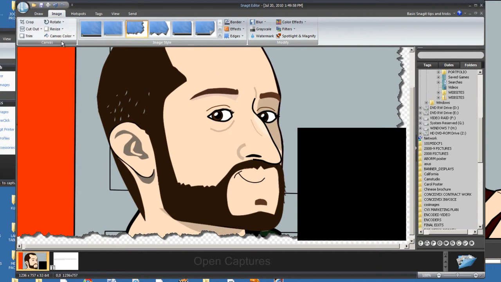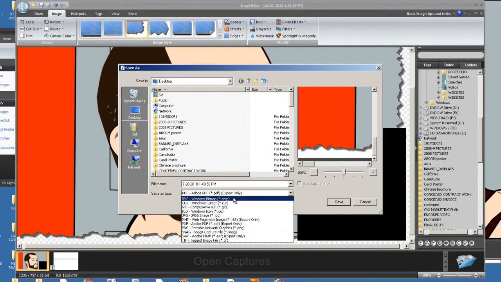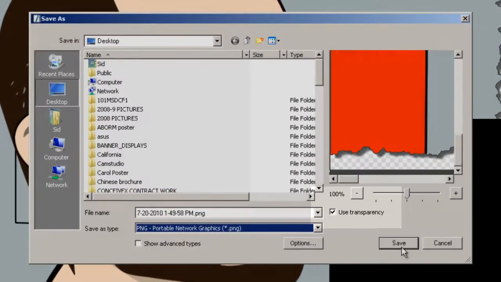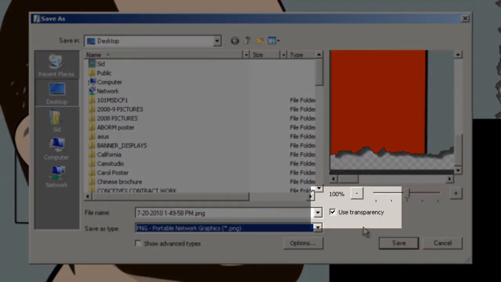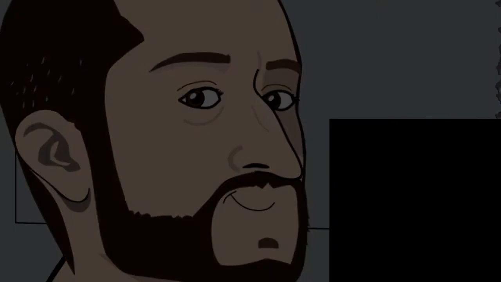Very cool. So why don't I go ahead and just save that real quick to the desktop. I'll save it as a PNG so we can keep our alpha channel there. I've got use transparency checked, so I'll save that, and let's see what happens with the picture-in-picture.